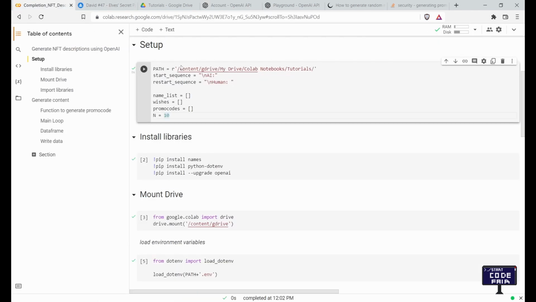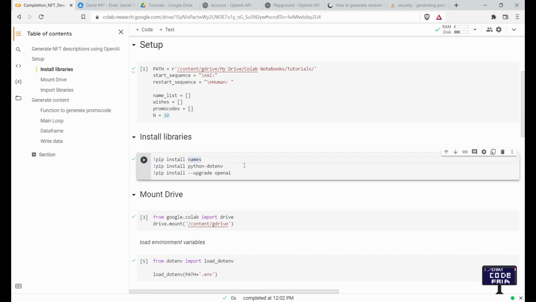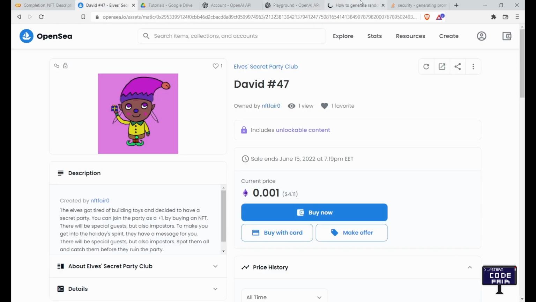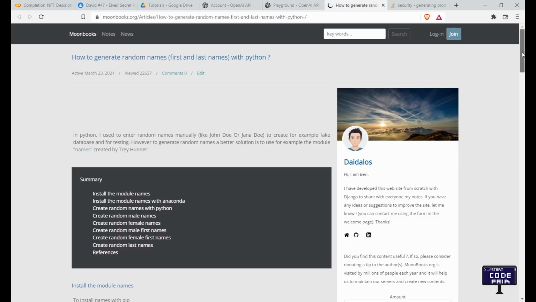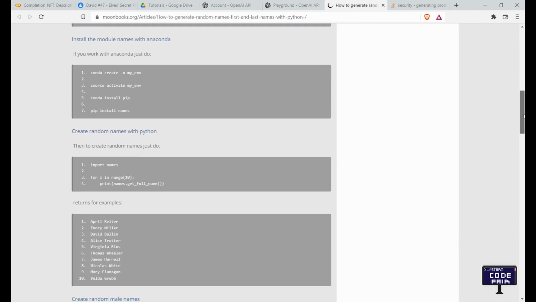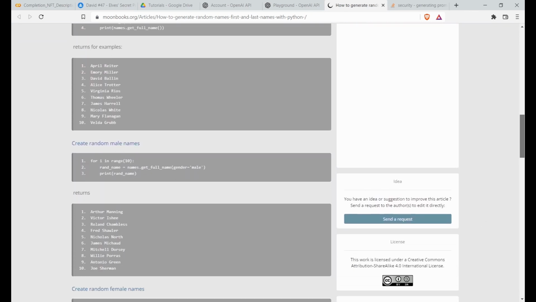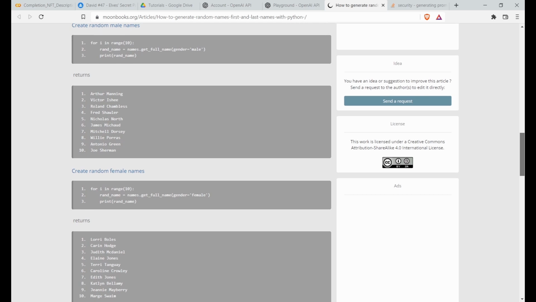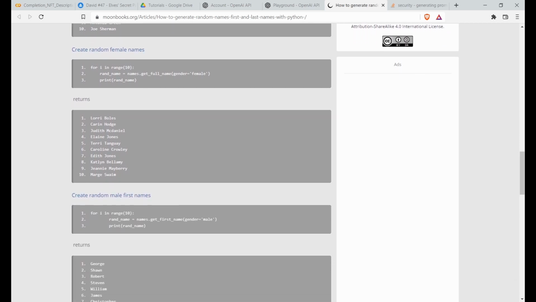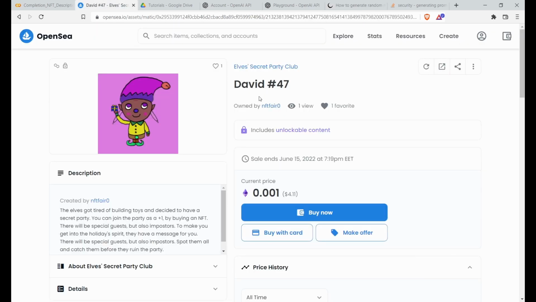So the next thing would be to install the libraries. We have, of course, the names library to generate the name for each elf. Here we have a small article where they show us how to generate first and last names. I generated for each elf a last name, and I put the index in the collection right here.